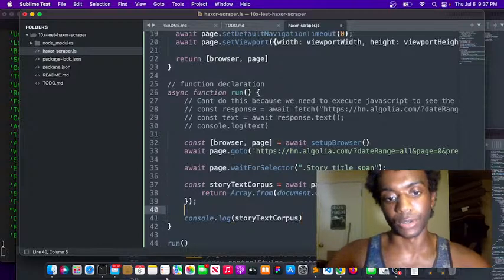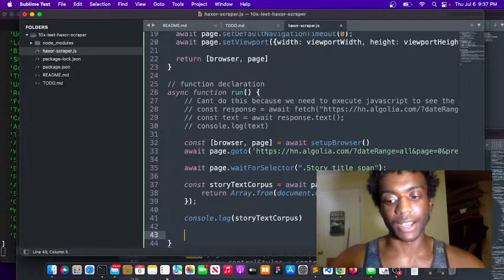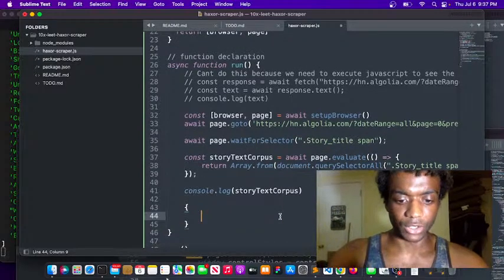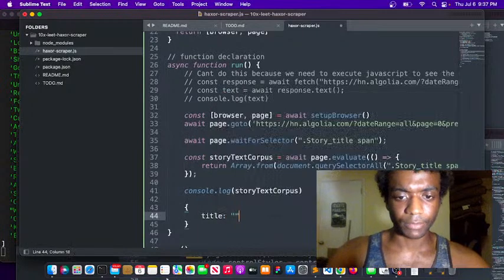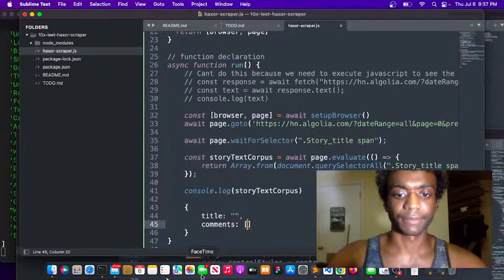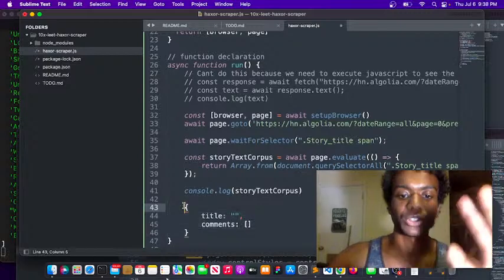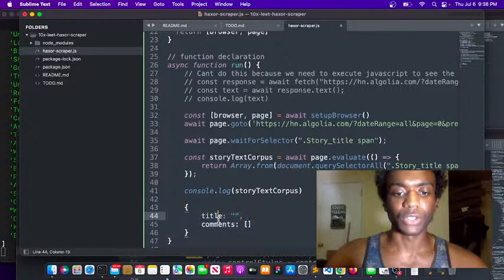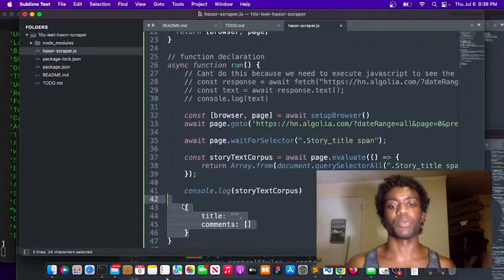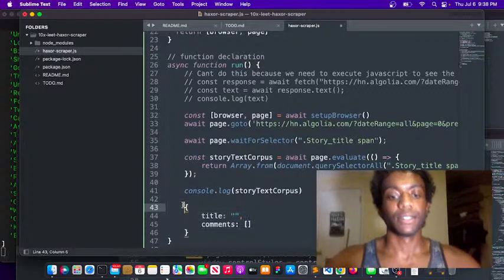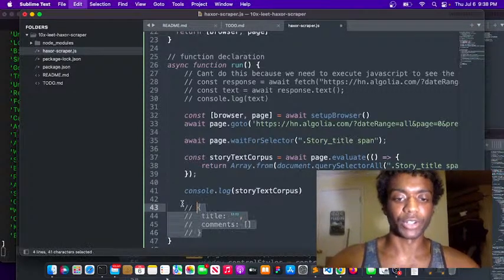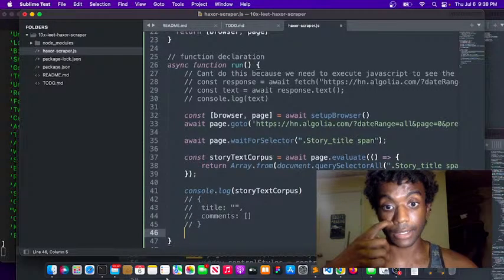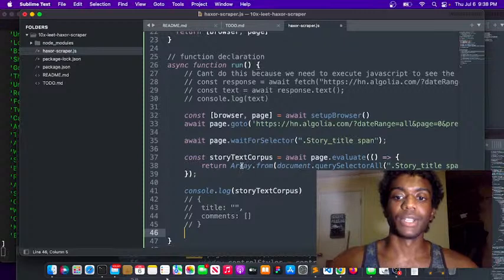All right, so I want to have an object. Instead of doing this, I want to have an object that has the story title, and then it has the comments in an array. And we don't have to get date. Let's just do the text. We don't have to get date or anything like that. All right. So we're just getting a pulse on what people in HN are talking about. So this is the structure that I want to get in the end.